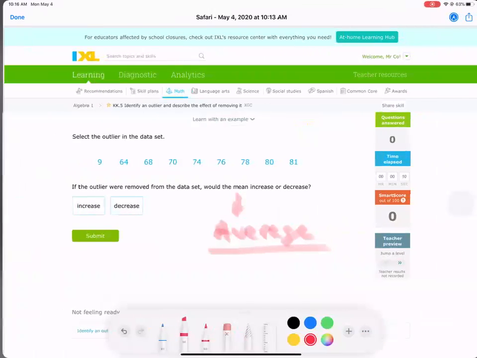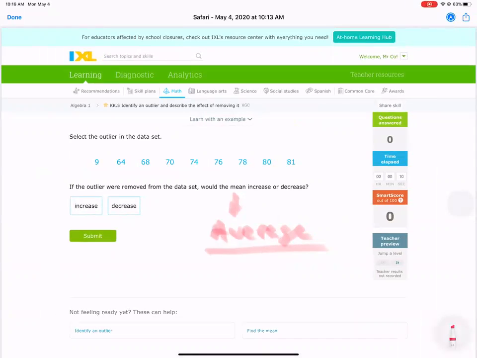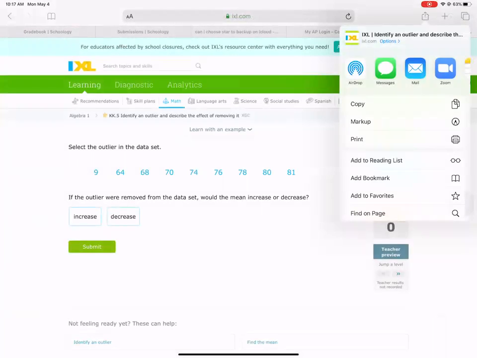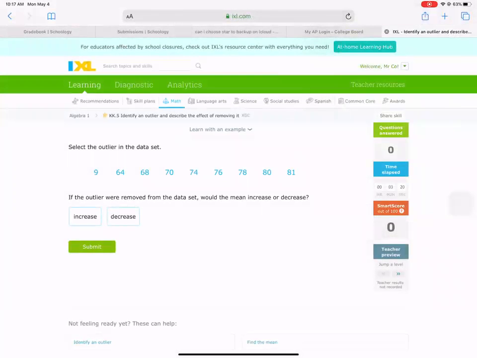And actually, that's a logical thought about this. If all the numbers are way over here on the right, and this one is super low, that actually brought the numbers a little bit to the left. So if I were to remove the outlier from the data set, would the average increase or decrease? Well, because you got rid of the low number, all the numbers would reflect a higher value. The average would be higher. So let's go and try that. Because I got rid of the lowest number, this outlier, the mean would increase.